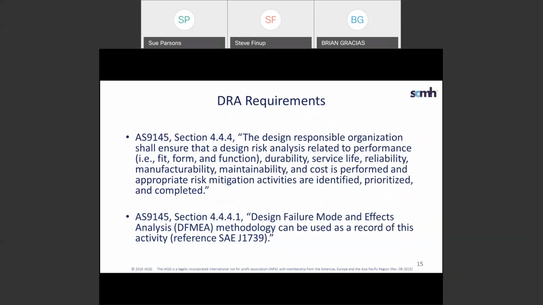This slide is just to highlight a couple of citations from the 9145 standard to reinforce the requirement for design risk analysis as well as the role of the DFMEA. And I do want to note that DFMEA is certainly necessary and will almost always be applied, I could almost say 100% of the time it will be used, but it's not always the only tool, as I've talked about recently. Note, too, that your customer may dictate use of DFMEA or other tools and techniques via contract flow down and other requirements.